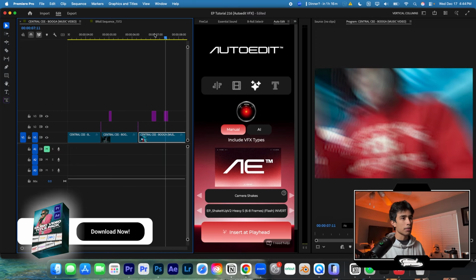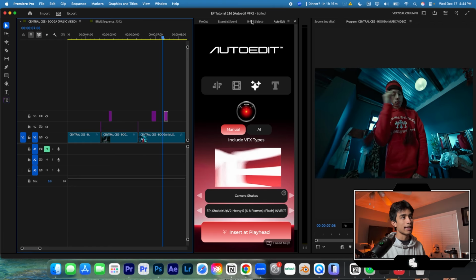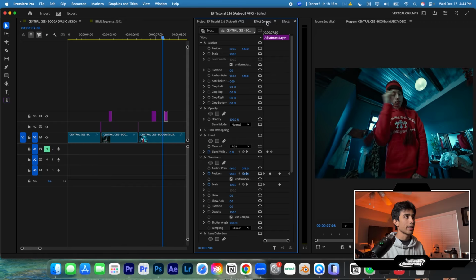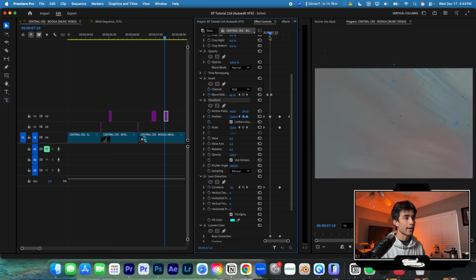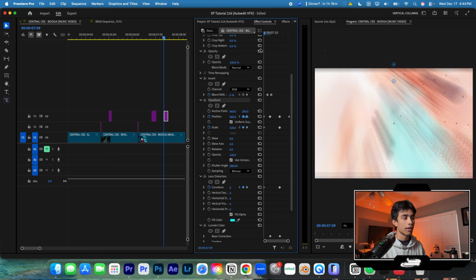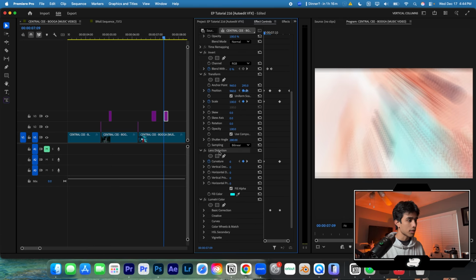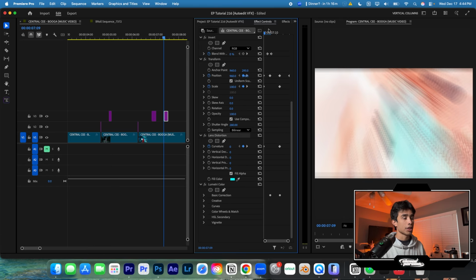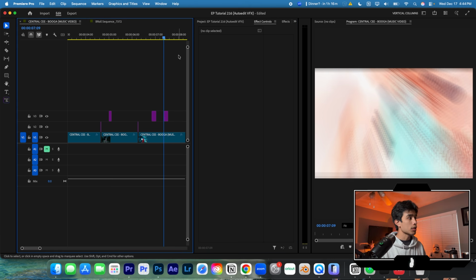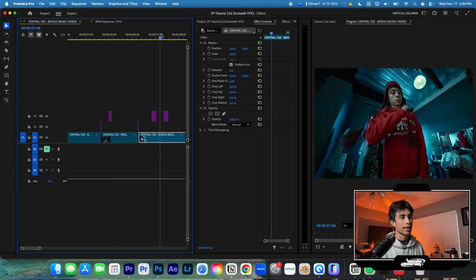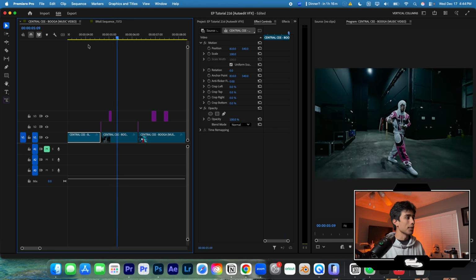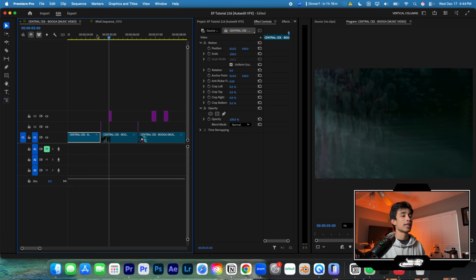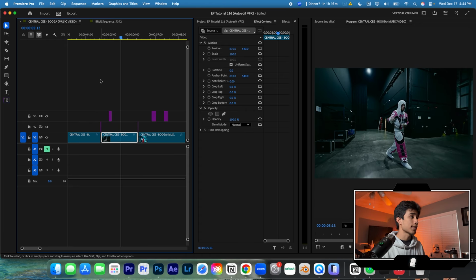So creating all of these from scratch as well, you can do that. I mean, it just takes a lot of time. You go here to effects and control panel, and as you can see, I just have a transform effect with a bunch of random keyframes in here, and it just moves it around. And then I also have a lens distortion and the Lumetri color flash. Lots of keyframes. You can do this yourself manually, completely native inside of Premiere, but the plugin automatically adds them for us. And those are honestly my two go-tos nowadays for adding high energy effects for music videos.